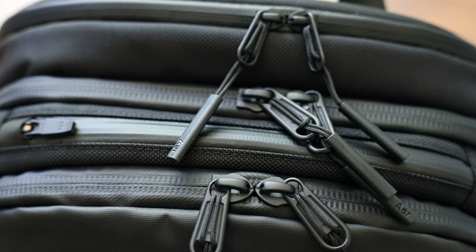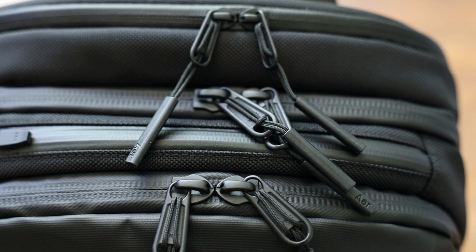But this pocket right here is like, I don't know, it's not fleece. It's just a soft material on the inside. So if you want to slip in glasses or any other type of electronics, you can stick it in that pocket. Now moving back to the second section, we got 3 sections in this bag, right?